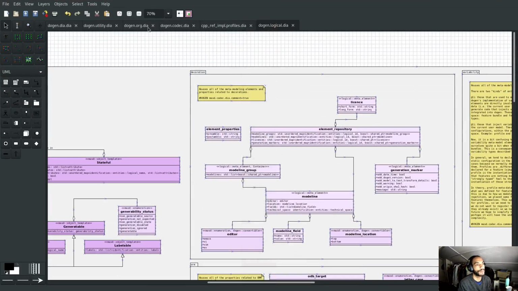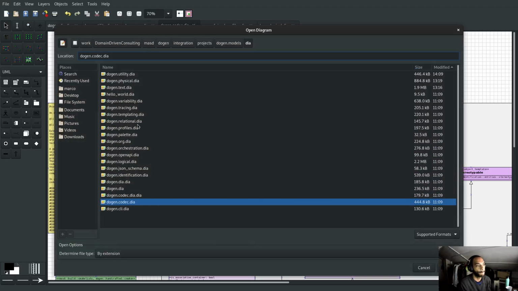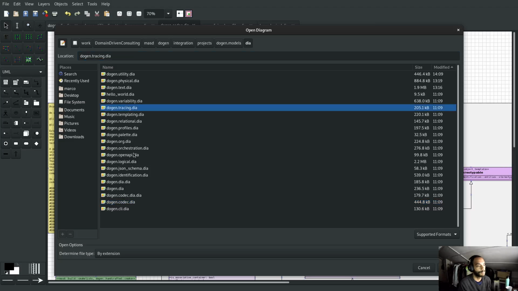Right, so let's have a look at the org. No, the codec. Codec model.